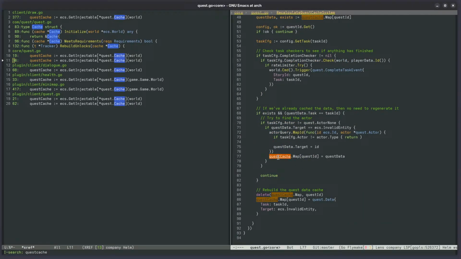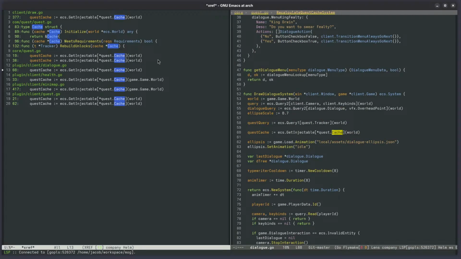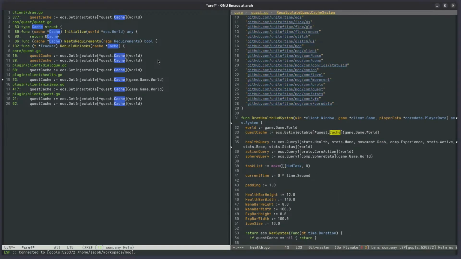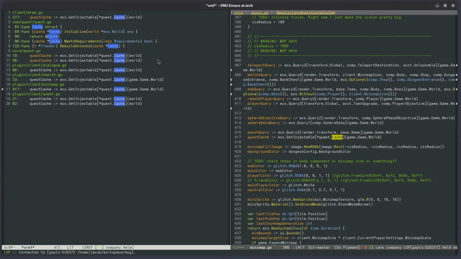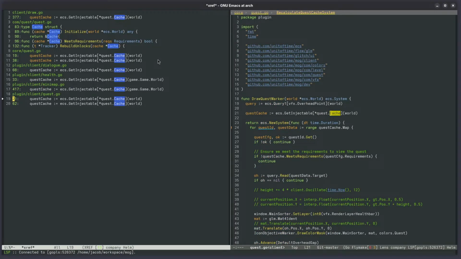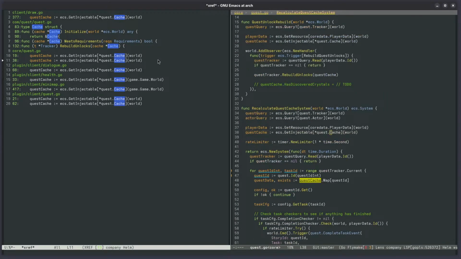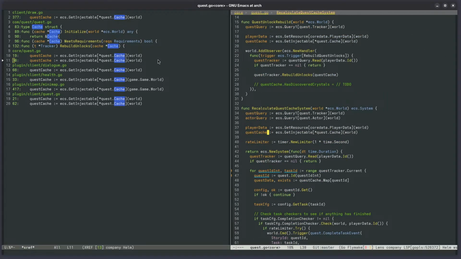Yeah, we're trying to find targets on the map to show. So that's fine. I think all of this stuff is just going to be draw dialogue. This is for the notification area. This is for things on the mini map. This is just display stuff. So I think up here I can just do this.